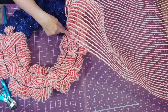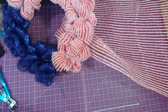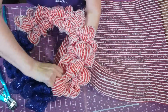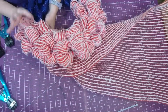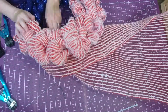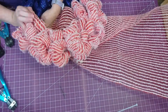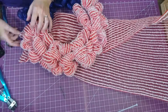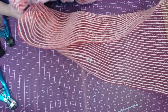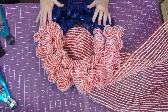And you can flip it over from the back and use that way to kind of help you get it up through, because it is a little easier to see it from the bottom. There we go. Now, one thing I did find is that I did not need as much in the red sections as I did in the blue.